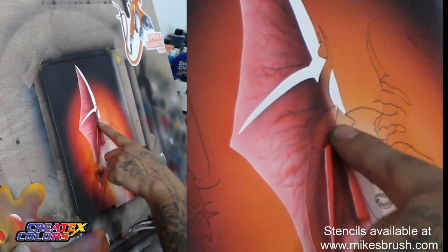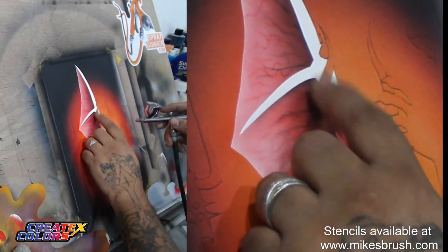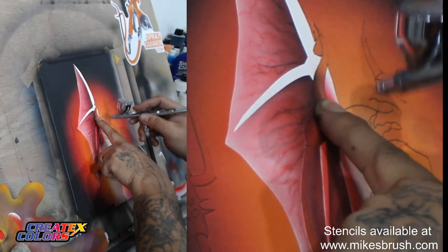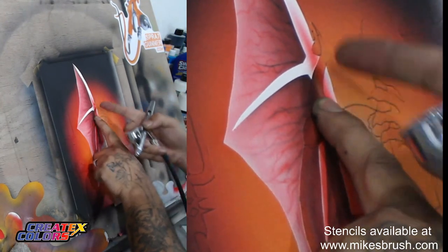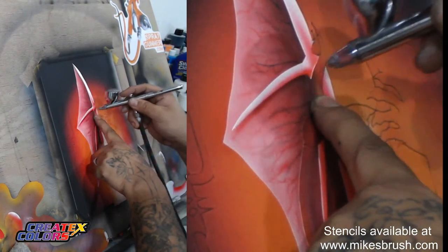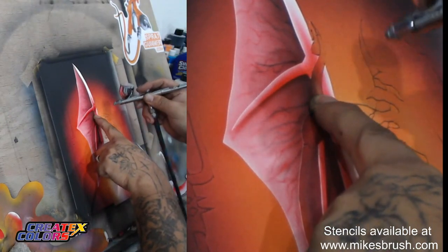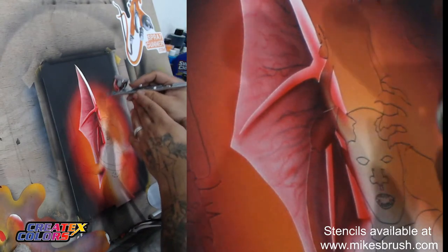Now, when it comes to up here, we're going to switch sides. So we're going to shade. Oh, keep that horn in place. And then shade down the middle of it. Down the middle of that spine. And then here, we're going to keep it down the bottom side, so to match our shadow that we put in earlier, and then just keep that shade going all the way up.